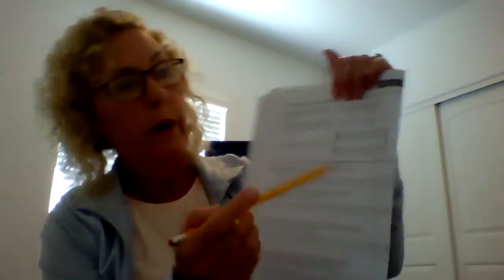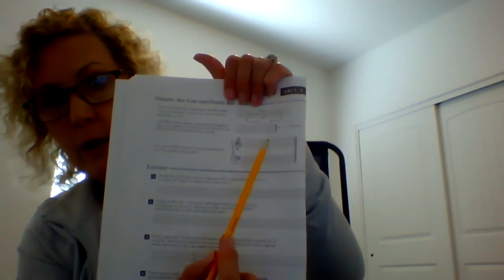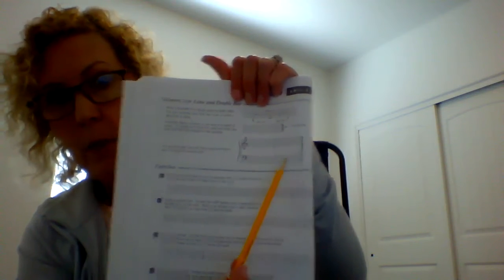All right. In lesson 7, it says, music is divided into equal parts by bar lines. The area between the two bar lines is called a measure. So in other words, when we put the bar line down the center, we're dividing it up into measures. So this is a measure and this is a measure. Here's my bar line and here's my double bar.